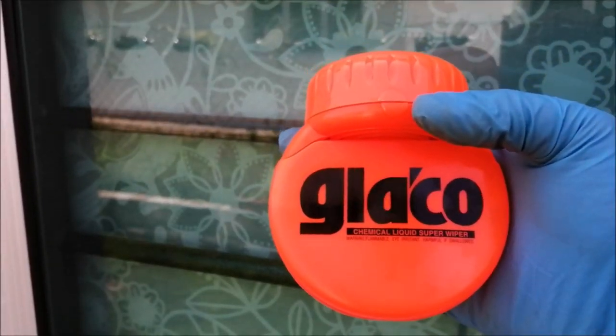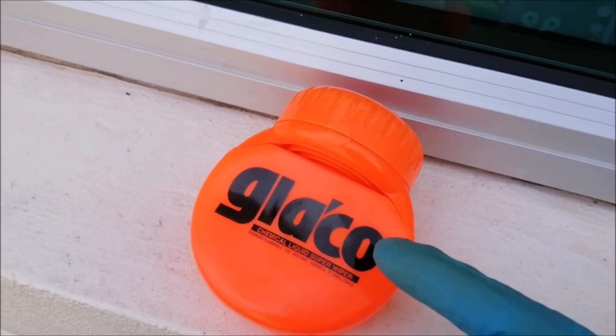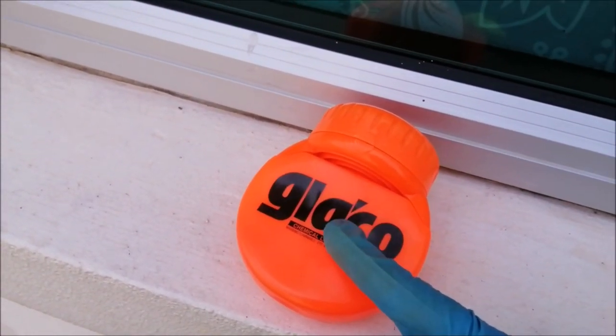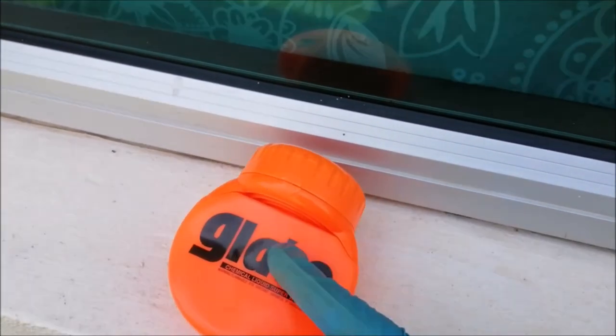The window is now ready for the next application, which is to coat this window with a special coating from Glaco. So you might be asking, why are we going to use this? It basically prevents watermarks from happening in the future. And one application can last you up to 6 months, up to 12 months.